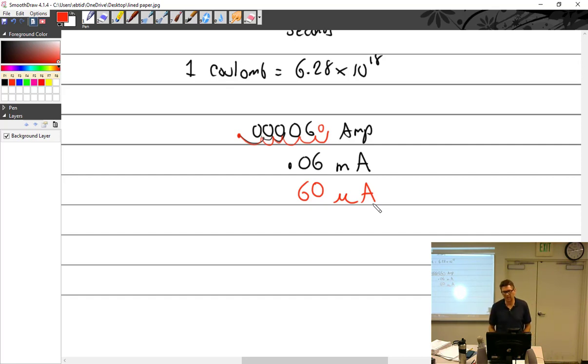All right, so it's all the same thing and it's all how you want to look at it, but I just want to remind you that the m right here is the same thing as saying times 10 to the negative third, and the mu right there is times 10 to the negative six. And that's normally what we deal with in amps. It doesn't get a whole lot smaller than that, especially for us. But just remember that is shorthand for saying that. So I don't have a problem if it works better for you to put everything in amps. I mean, if you wanted to write 0.00006 amps, if that's what works for you, I'll play along, right? If 0.06 milli worked for you, I'll play along.